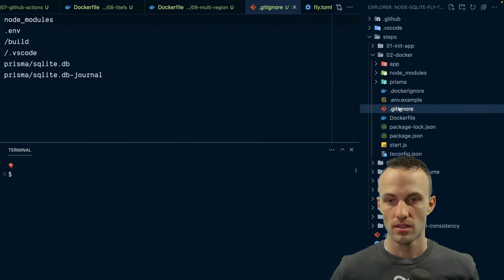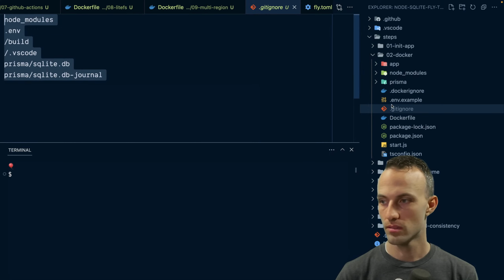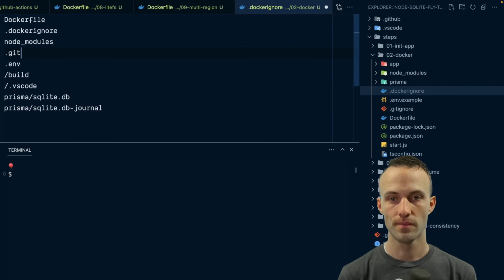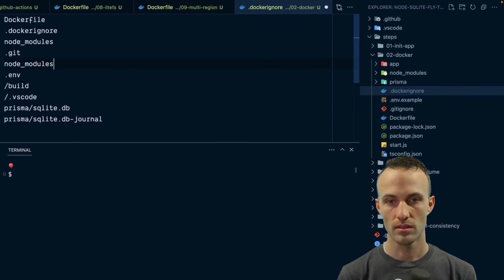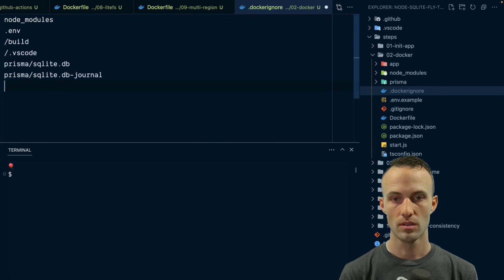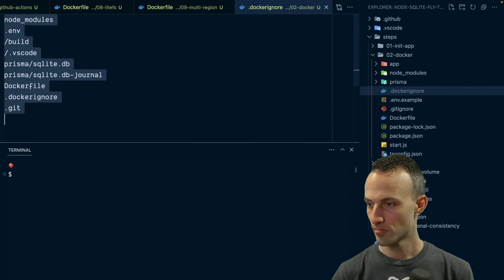And we'll add all that. So node modules is in there. Okay.